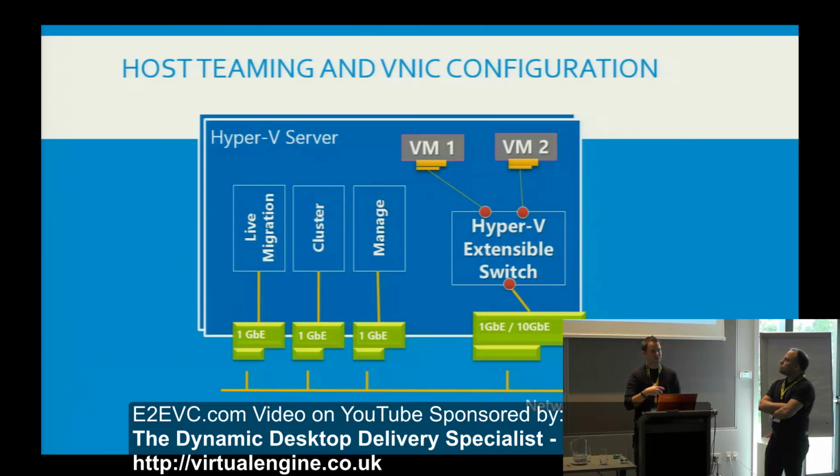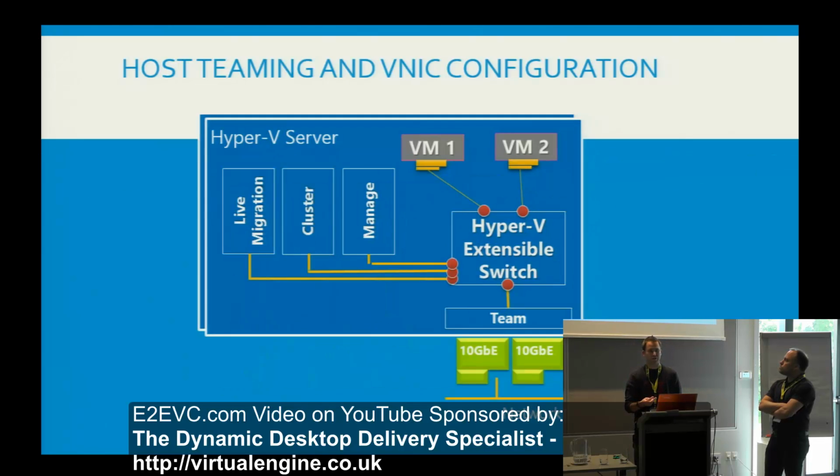We have the chance to, for example, team two network adapters together. On this team, we create a virtual switch, and on this virtual switch, we create virtual network adapters not only for the virtual machines but also for the Hyper-V host, and set their QoS policy. Now let's switch to the demo.